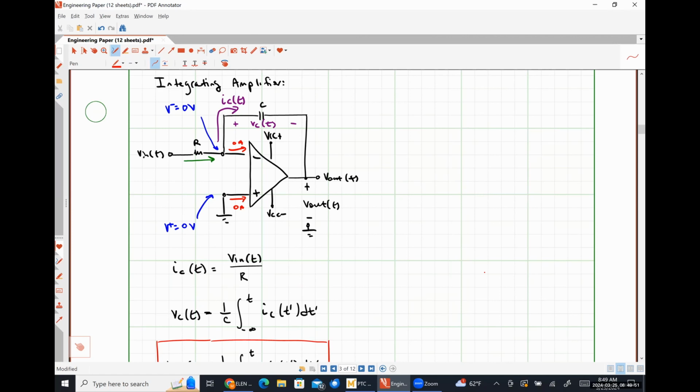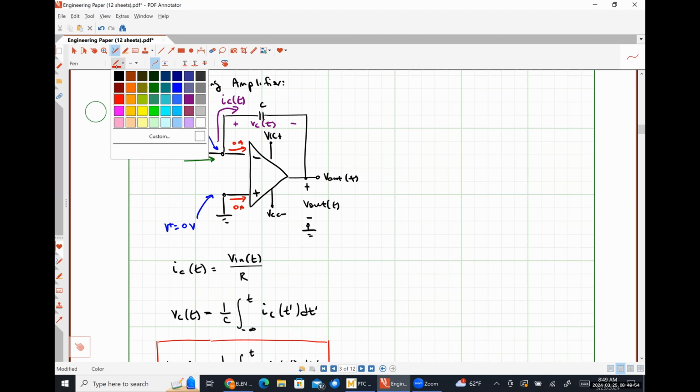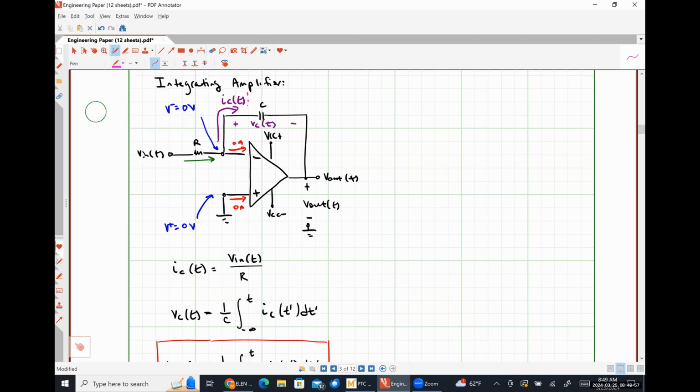How that's handled in practice is usually by placing a resistor in parallel with that capacitor, where that resistor, if I'm remembering correctly, and I may not be, so I'm just telling you I'm doing this by memory, I believe that resistor needs to be rather large. Effectively, it's just giving the capacitor a way to fully discharge so that we can force the initial condition on that capacitor voltage to be 0. And then we can just go on from there, right?